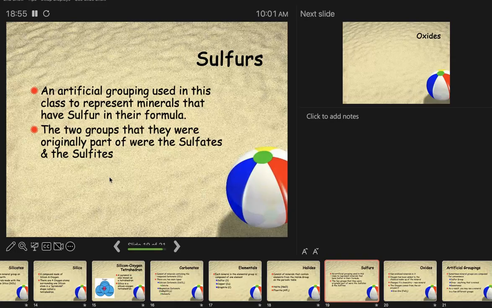We got too much going on right now. You guys have too much going on to worry about how many oxygens are in the formula of one of these things. Okay, if you ever go on and take a mineralogy class, God bless, you'll learn this. Right now, we just say it's sulfur group. I'm happy that you remember a big old capital S is sulfur. All right? Not setting a bar or anything here. I'm just saying you got a lot on your plates. So, use sulfur group. Appreciate sulfur group.